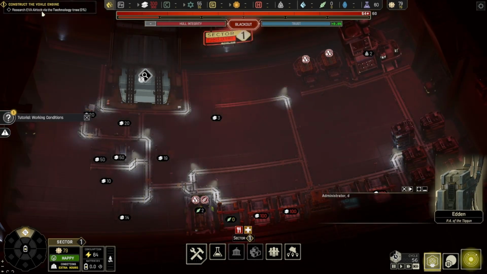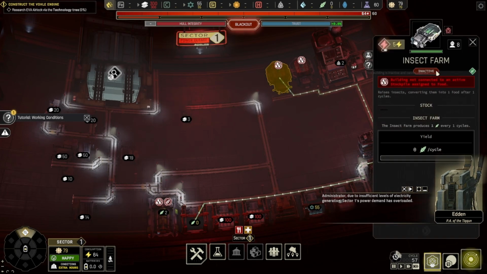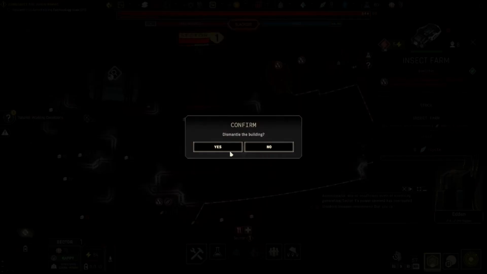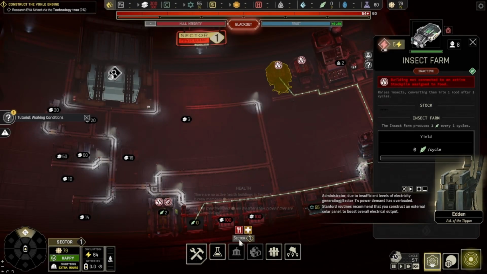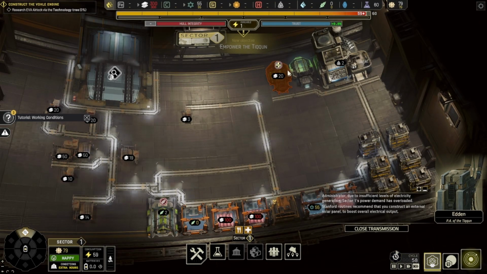What's the request? Administrator, due to insufficient levels of electricity generation, Sector 1's power demand has overloaded. Stanford routines recommend that you construct an external solar panel to boost overall electrical output. Awesome. Restored.